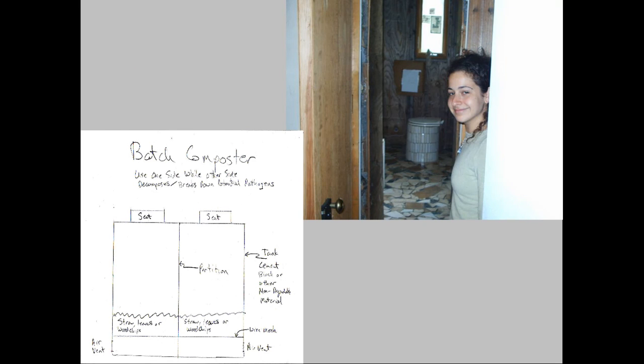Composting toilets, technology that I have built and employed in various places. In the United States, we have an exceptional proclivity for taking resources and turning them into pollution. This takes pollution and turns it back into a resource. The simplest composting toilet design, and one of the most effective, is simply to have a two-tank system. You have two tanks, or one big tank with a baffle in the middle. You have an air gap under your pile of organic material. You have a seat on top, and the human waste goes in there.